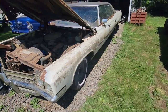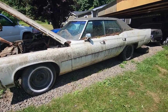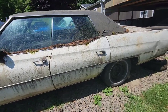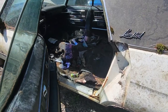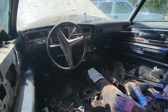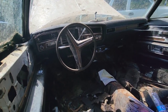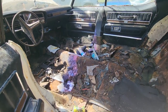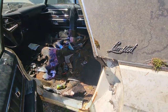So a little more about this car. I actually bought the seats out of this car, I don't know, 4 years ago. And I bought a 1970s Toyota Celica off this dude. And I tried to buy this whole car back then, and it's disgusting. But it has a really nice dash in it, and this is what I wanted out of it before, and the steering column is missing a key, so I have to figure that out. But it smells something horrible in there. We've already started taking carpet and stuff out of here, but oh god.